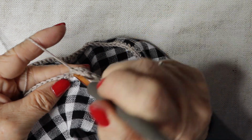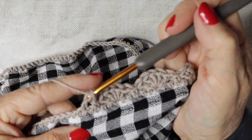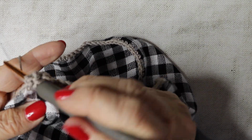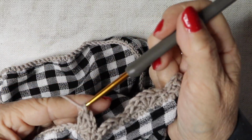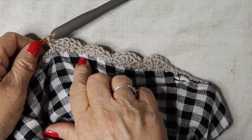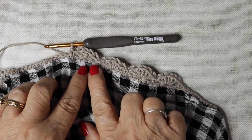skip 2, 1, 2, and double crochet into the next. Skip 2, 1, 2, work 5 trebles into the next. Skip 2 and double crochet into the next. So I'm going to continue around all the way along like this. Skip 2, 5 trebles into the next, skip 2, double crochet into the next, skip 2, 5 trebles, skip 2, double crochet all the way along.